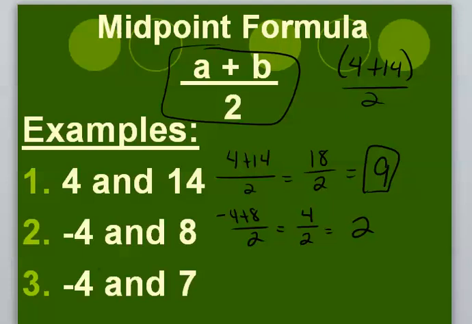The midpoint between -4 and 7, so -4 plus 7 is positive 3. Divided by 2, you could leave it 3 over 2, or you could put 1 and 1/2, or you could put 1.5. It is okay to get decimals and fractions for midpoints as long as they're halves and 0.5. You can also have positive or negative answers for midpoint depending on where you are on the number line.